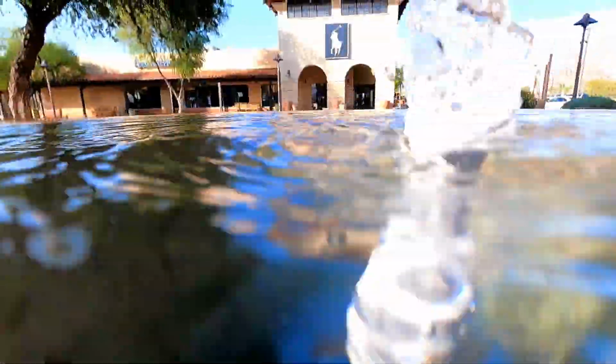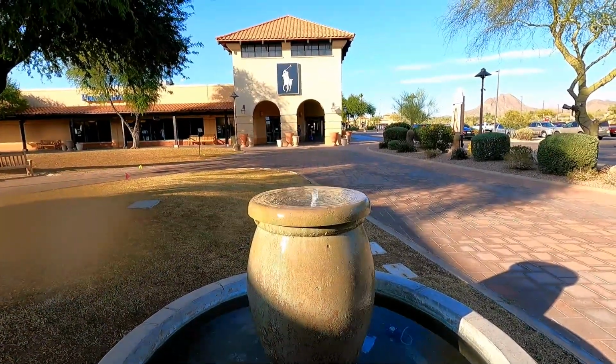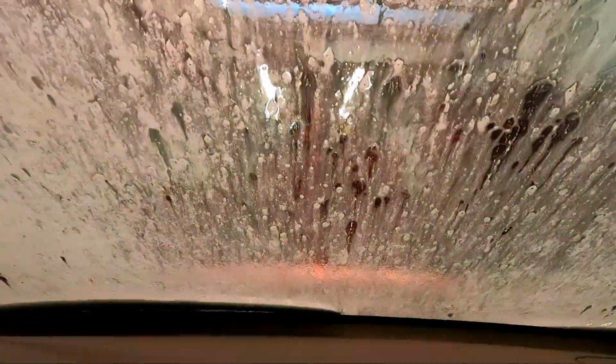Now, besides fountains at this mall, there was something else I filmed that I didn't include in the original video, but I'm going to go ahead and show it here. This is the first mall that I've been to that has a car wash, and this was kind of an interesting car wash to go through. They had a lot of color changing lights and things in it. Made it a little bit more visually interesting to go through than just a plain old car wash. See that light changing colors up there? Once you get underneath it and you've got all the suds on your windshield, it gives you kind of a neat light show. I wish they had continued that all the way through the car wash, though. That would have been really cool.